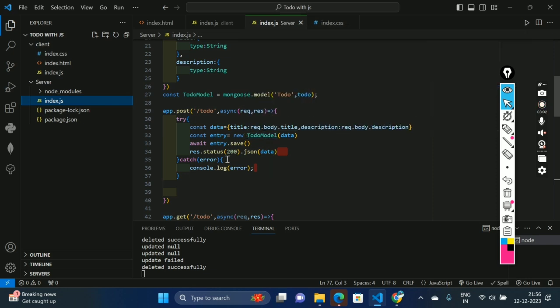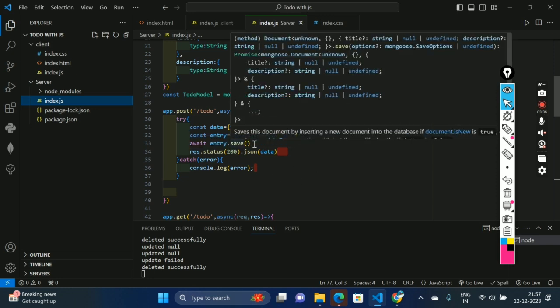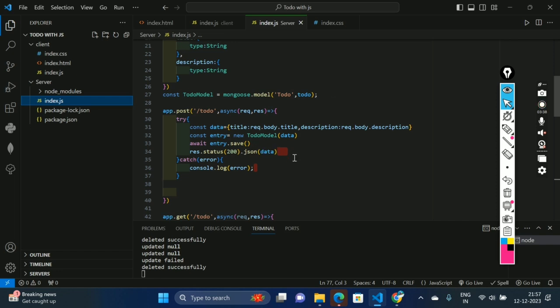I wrote a function for storing the data. Here I collect the title and description from the body and store them in one variable named data. After that I create one instance of the model using new TodoModel and pass the data, storing it in a variable named entry. Now I save the data using the save method.